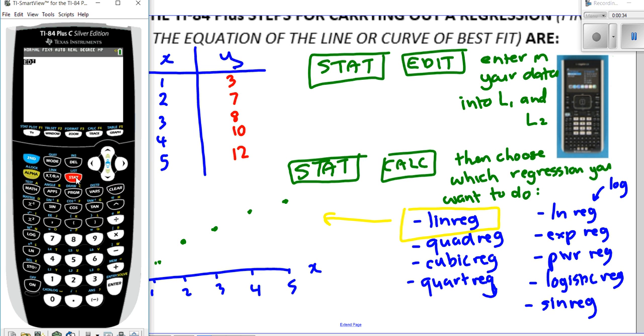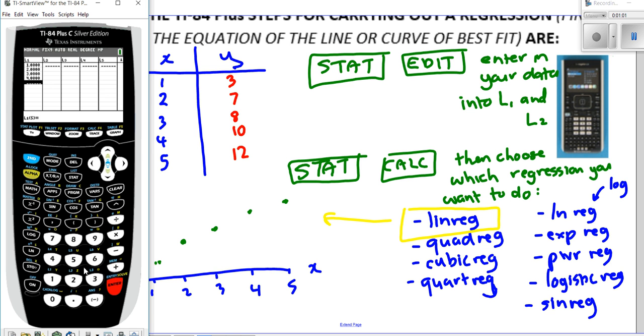Okay, so stat. And what would we press next? Edit, good. Now, what should I do to clear the data? Yeah, that's right. Go up to the title and go clear, and then what do I press? Enter, good. Clear, enter. Same with this one. Go up to the title, clear, and enter. Coolio. So now we do 1, 2, 3, 4, 5, or whatever your data is.